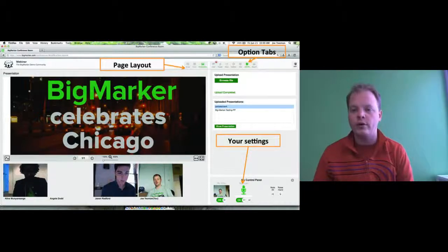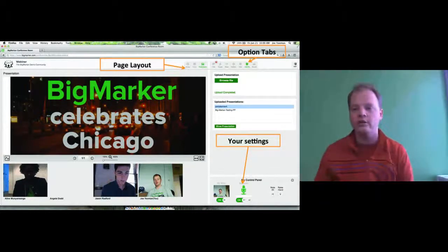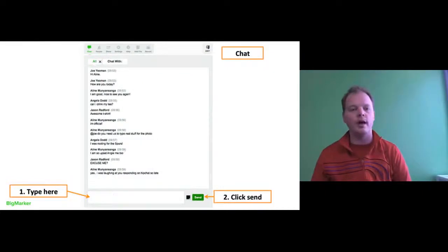And then on the page layouts, there are 3 page layouts: group, focus, media, and then we have our options tab. I have the page layout locked right now, so we are in the media layout, and you would see our presentation. If I click the focus button, you'll see me, a big webcam focus of me. In the group layout, it would show all of the published group if we had more than one person sharing the webcam.